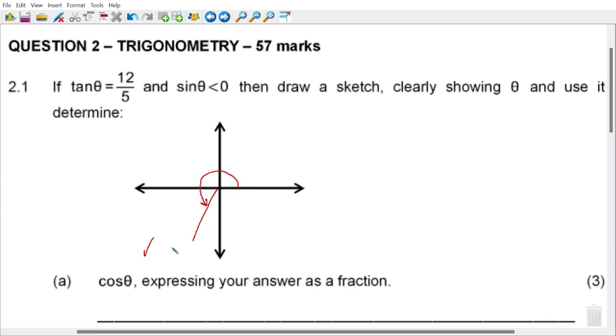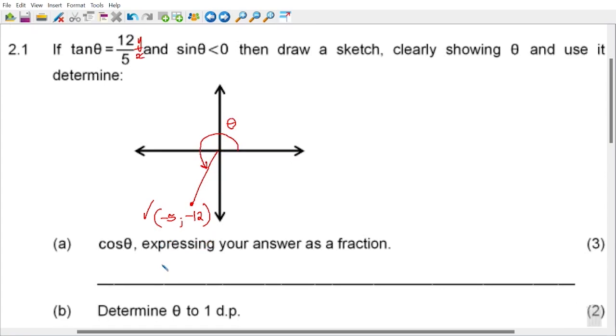Right, and we know that tan is 12 over 5, which is y over x. Remember, tan is y over x. You don't get provided that formula. So the way that must have arisen is for y, in fact, to be negative 12 in this quadrant, and for x to be negative 5. And when we divide those two, we actually get the value of positive 12 over 5. So here's theta. And now it asks us to find cos theta.